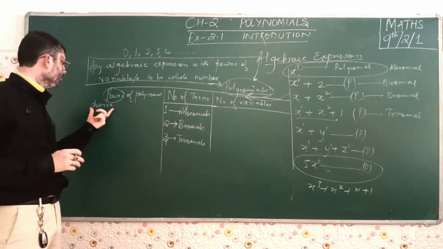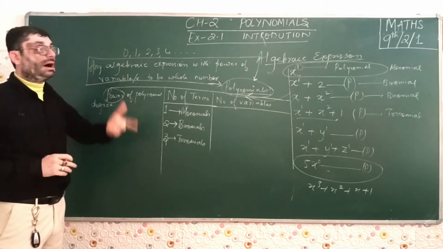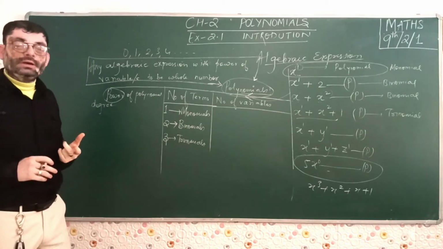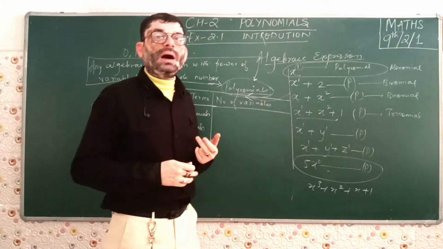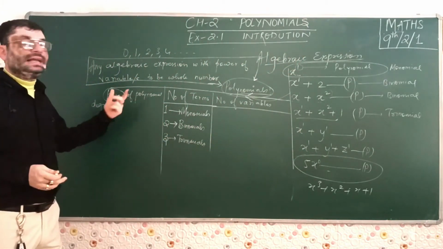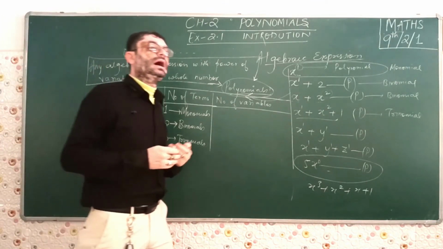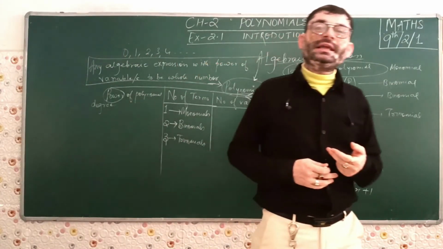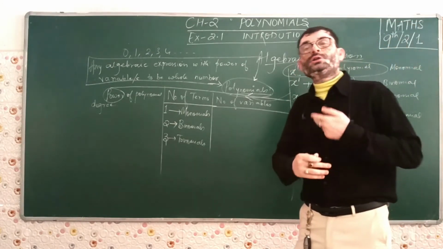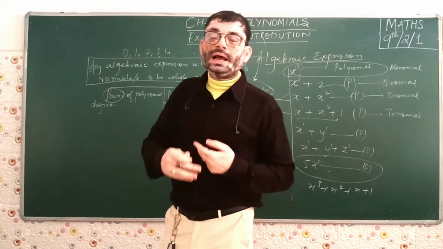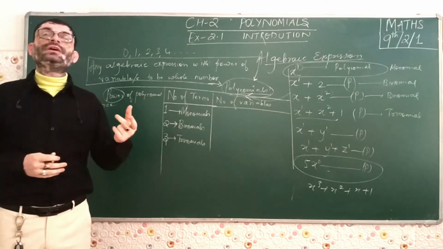Then moving on to the next one, power of the polynomial. That simple word that we want to use is degree of the polynomial. Here we have discussed power, we have checked when an algebraic expression was given to us whether it's a polynomial or not by the power, and that power will give you the degree of the polynomial. So degree of the polynomial is the highest power of the variable used in the polynomial. Let me remind you once again, if there is more than one term, then we will be seeing the highest power wherever the variable occurs.